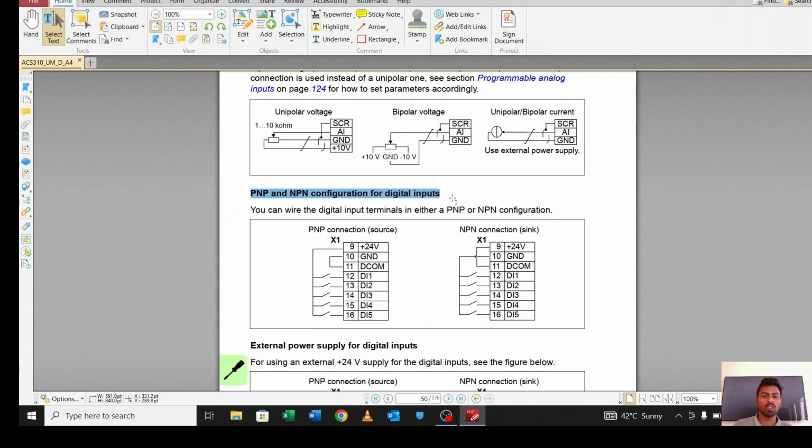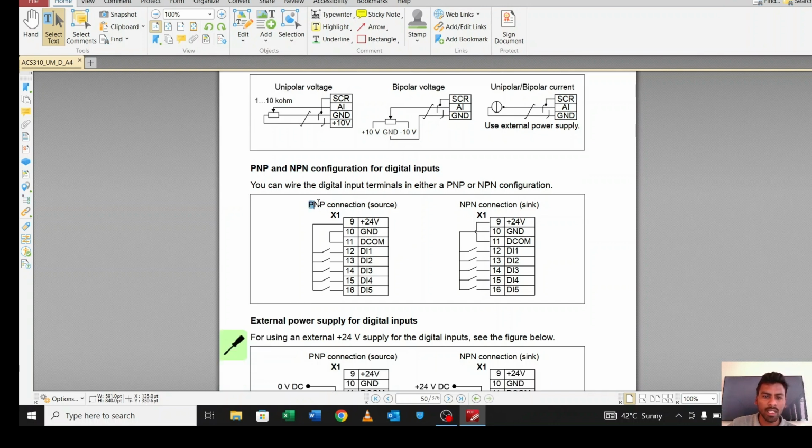Where, how you want to control your digital pins, whether by using PNP or NPN. PNP is also known as source and NPN is known as sinking. As you can see here, PNP source means you are supplying 24 volts. This 24 volt is supplied through pin 9 to all the digital input pins. So if you are supplying 24 volts to your digital pins, it is called PNP or source. And if you are supplying ground, this ground from pin 10 we are supplying to all the digital inputs, then it is known as NPN or sink mode.